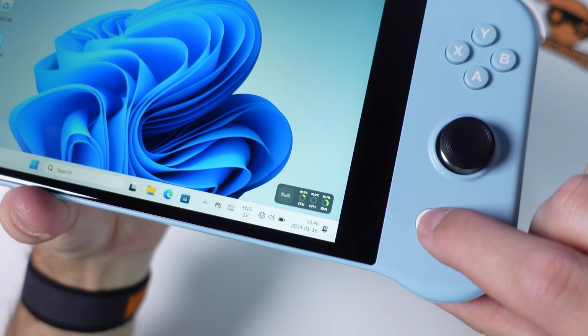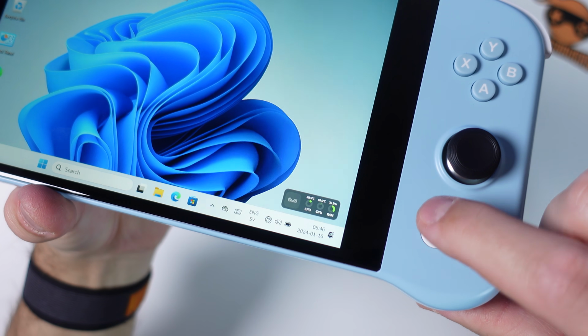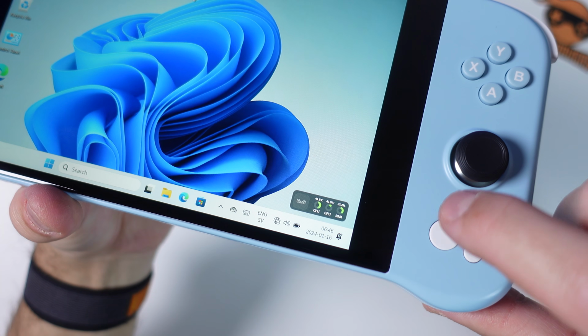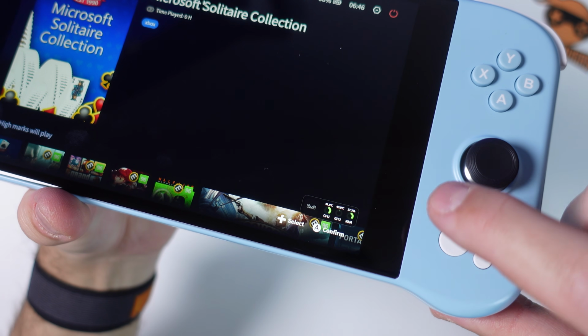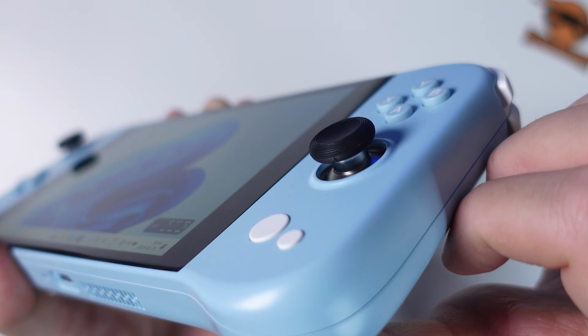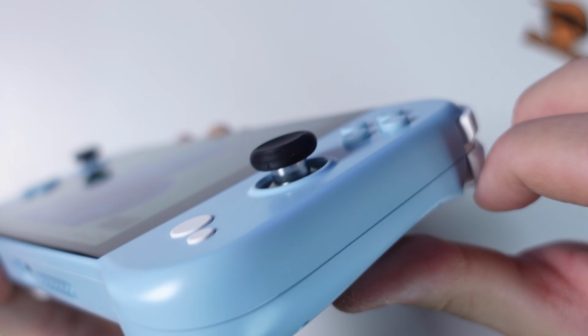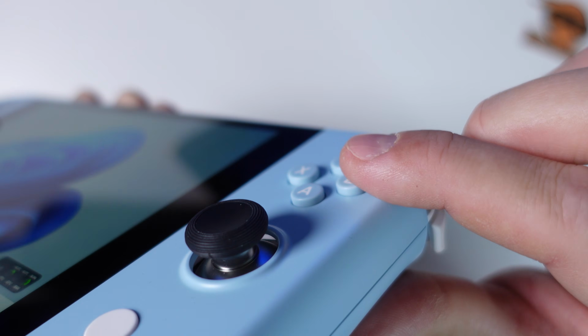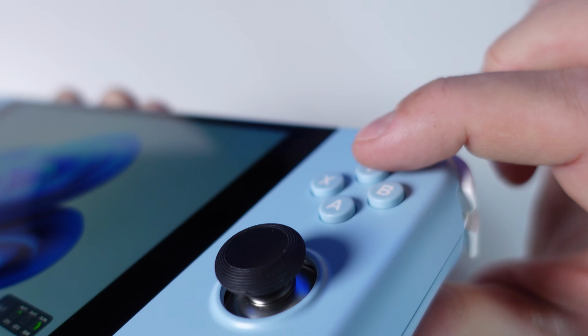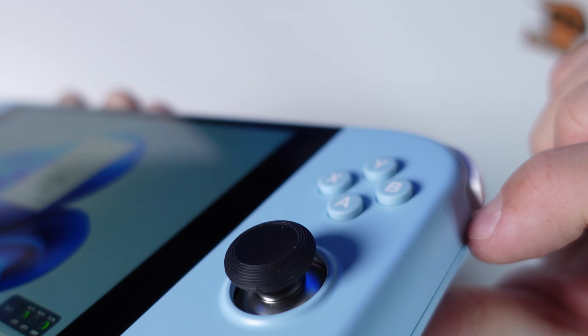On the opposite side we have an AYASpace button, which will open AYASpace if you long press it, and AYASpace Quick Menu if you tap it. Next to that button we have a smaller customizable button. Above those buttons we have another large joystick, as well as our 4 action buttons. These buttons get the job done, but it wouldn't have hurt if they were a tiny bit bigger, as they are on the smaller side for a device of this size.